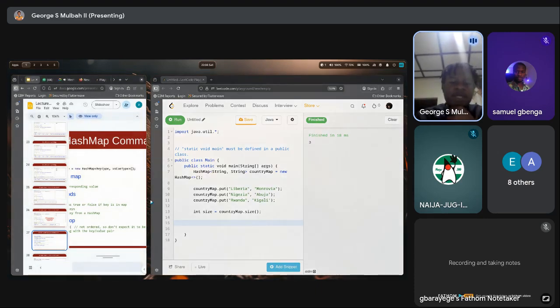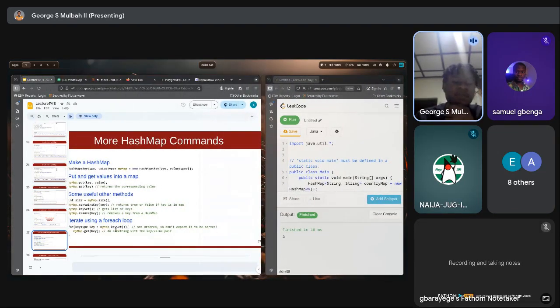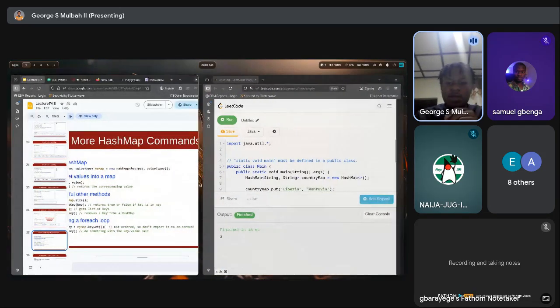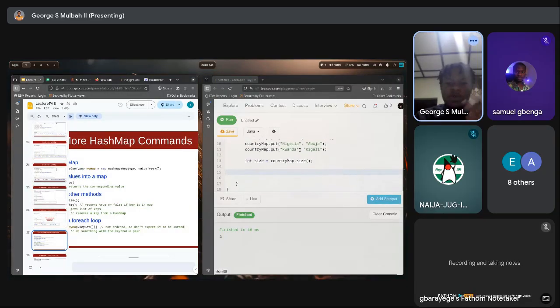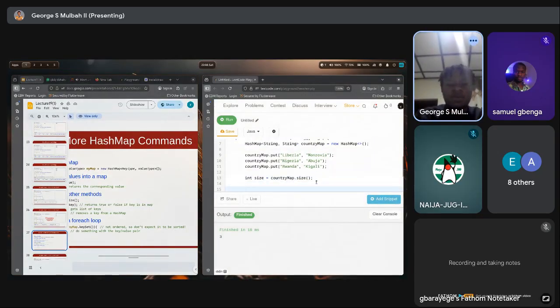So another one we could do, we could look through the map based upon the key, and that is just simple. You can use map.keySet, which is a method you can use to move among the keys of the map. So if you have a map with a lot of keys, you could move through the keys of the map, and then maybe you want to do something if the map contains a certain key, and then you can go ahead and do that thing. So you could do it like this. Our map key is a string.